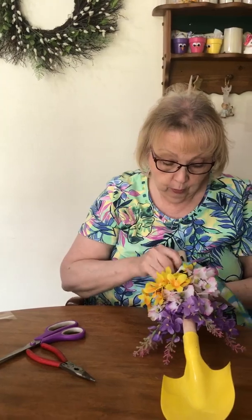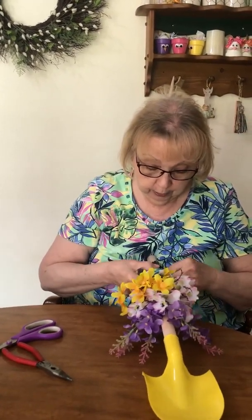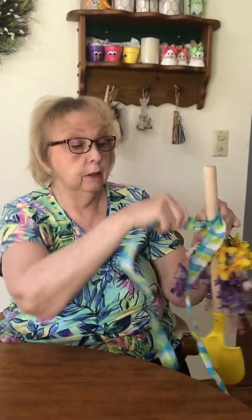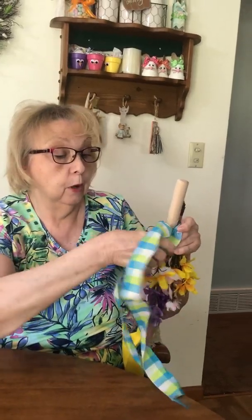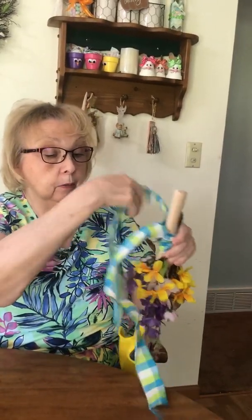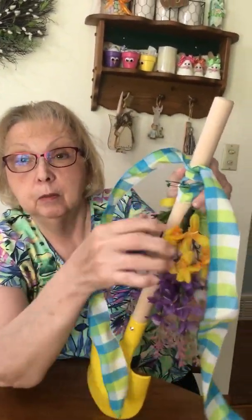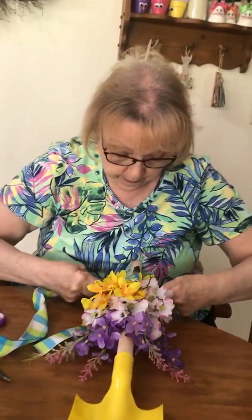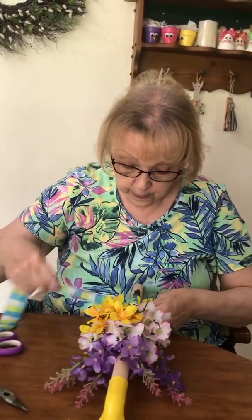And I am going around. I've now covered that wire hook in the back. So now I'm going to take that wire hook and pull it like this, and bring the ribbon over it this way. So I'm now above the wire. So the hook is kind of in the middle between layers of ribbon. I'm going to come to the front side. I think I'm going to go around again.